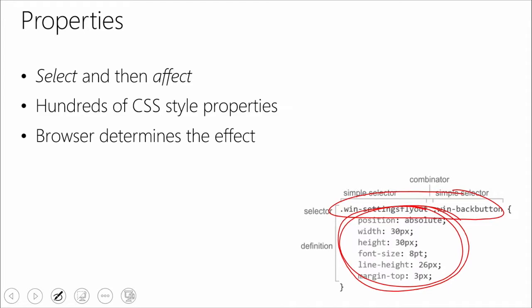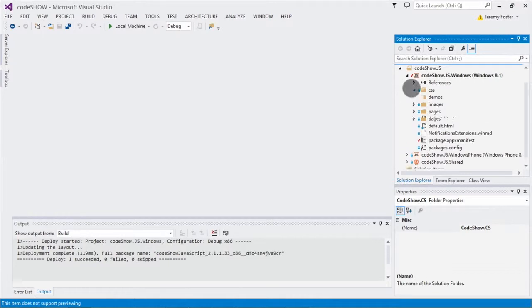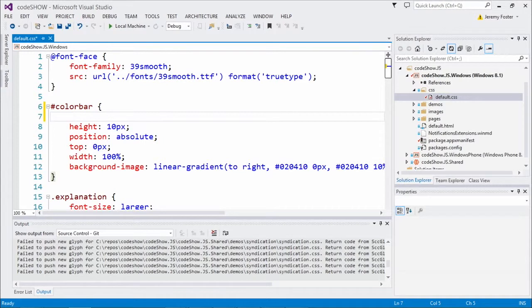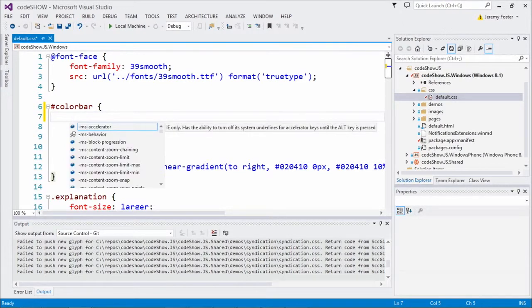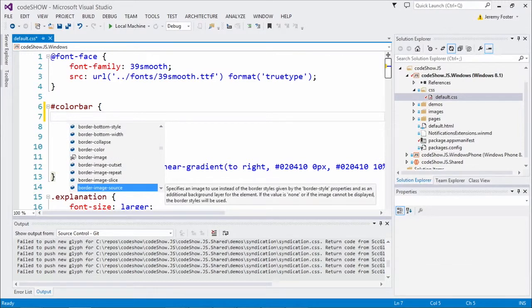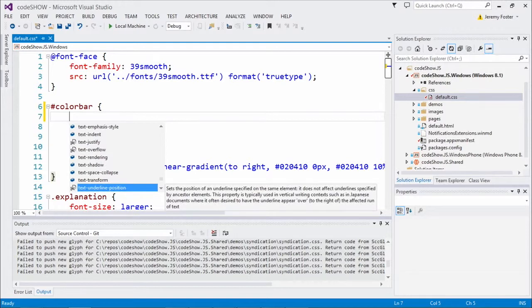Actually, the easiest way to get a handle on which ones are available to you is if you simply open any CSS document and you go into any style rule in Visual Studio and you hit Control Space. In case you didn't know, that's the keyboard shortcut for, hey, IntelliSense, show me what I can do here. And then you just start scrolling. And you scroll, and you scroll, and all the ones at the front are these vendor specific, so that looks a little funny, but most of them are the normal ones that are not vendor prefixed. And you scroll, and you scroll, and then tomorrow you're done going through this list of hundreds of CSS properties.